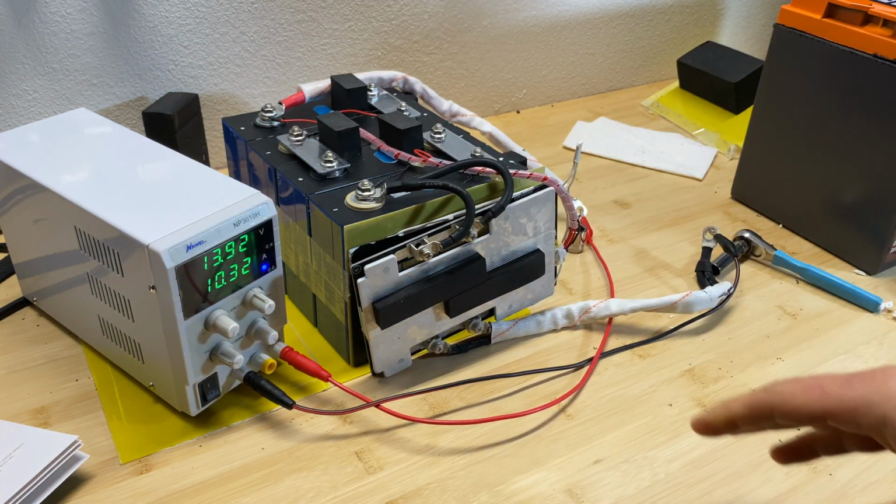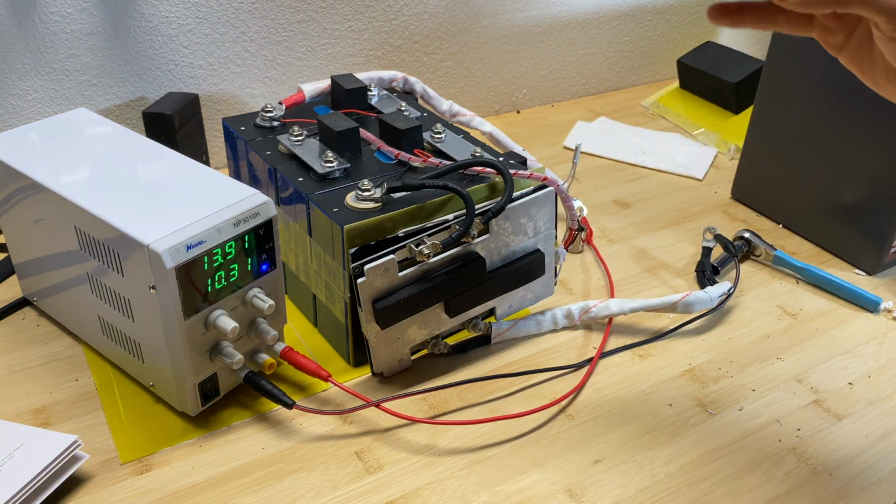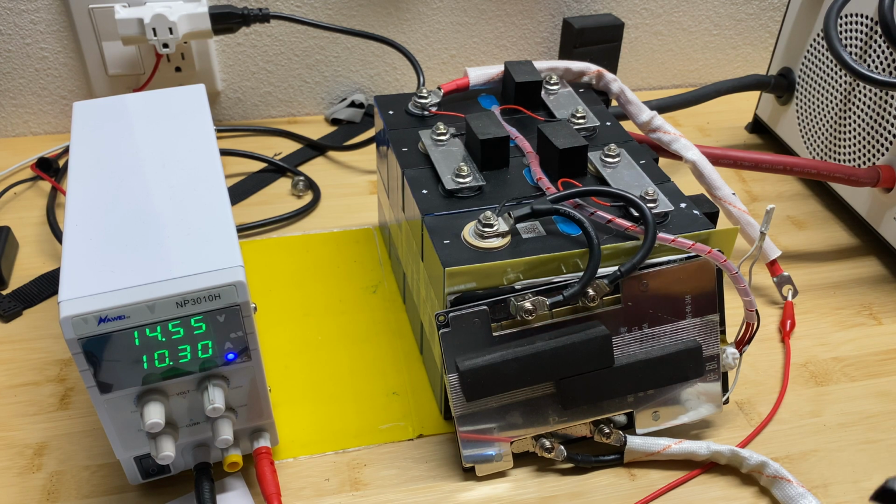Okay, so now I'm just gonna fully charge this battery. We'll see what the cell difference is at high voltage. So we're reaching 14.6, which is the maximum recommended charge voltage for this pack. Let's see what individual cell voltage we can read.